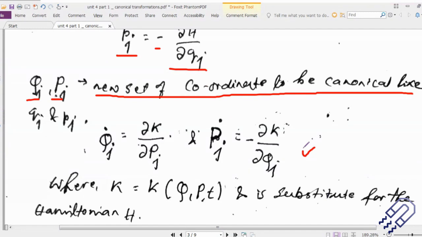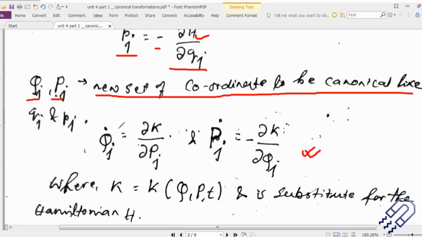So the question is, will you be confused in the exam? The answer is no, because it will be specifically mentioned. Don't worry. I'll show you some questions which you will easily be able to catch, whether you have to write it in terms of small qj or capital Qj, as we proceed through the chapter. But this is the Hamiltonian, the capital H, and this Hamiltonian which we talked about initially was a function of small qj, small pj, and t.